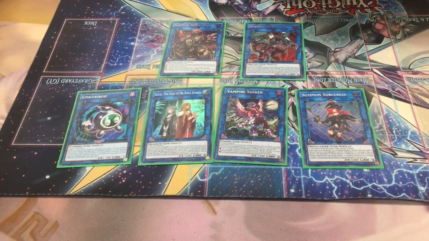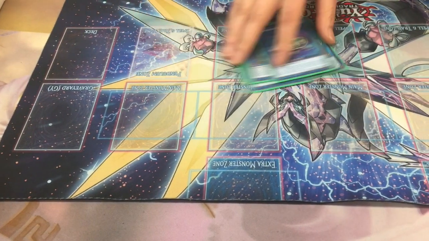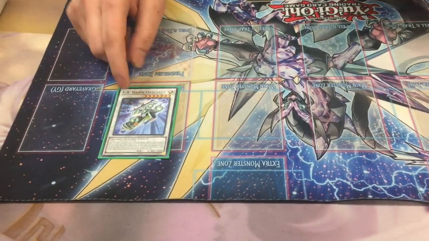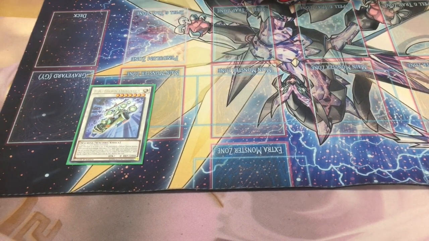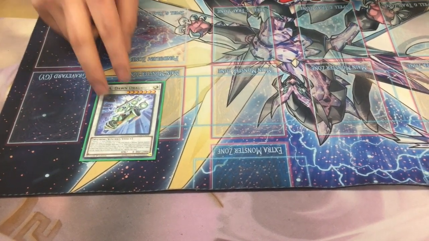And then once you get Zombie World out, for my synchros, I run 3 synchros. So I got FA, so if I need any negates, I've got that. And then level 7 too. So you can use Malicious, and it's a combo with Summoner Sorceress.